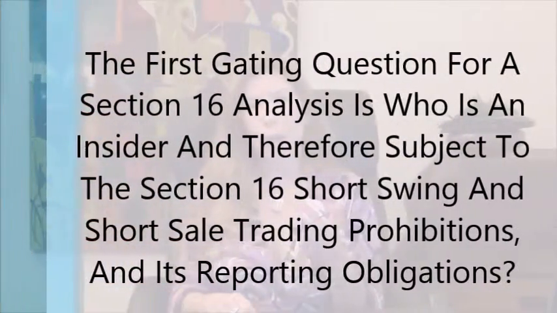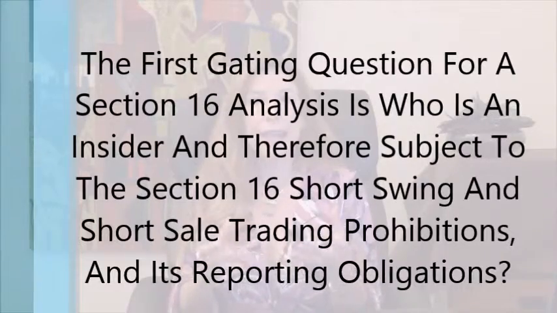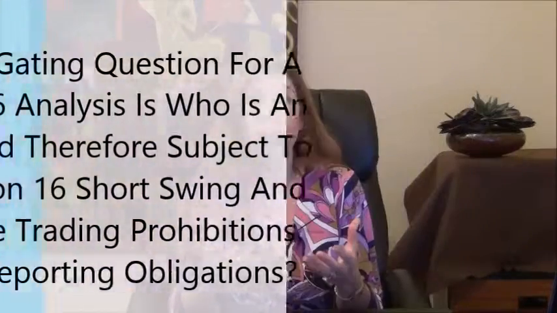The first gating question for a Section 16 analysis is who is an insider, and therefore who is subject to those reporting requirements and trading prohibitions. On the top line, an insider is an officer, director, or 10% or greater shareholder. However, not all officers are Section 16 filers. A Section 16 filer for sure includes the principal or chief executive officer, the principal financial officer, and the principal accounting officer, and any officer in charge of a business unit, division, or function.